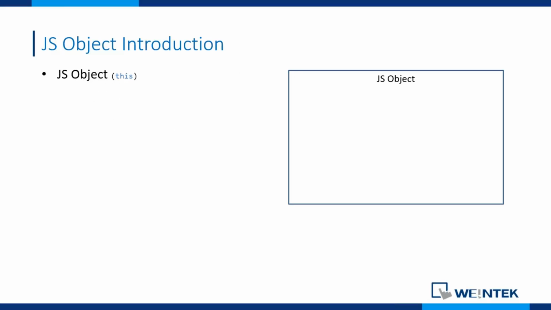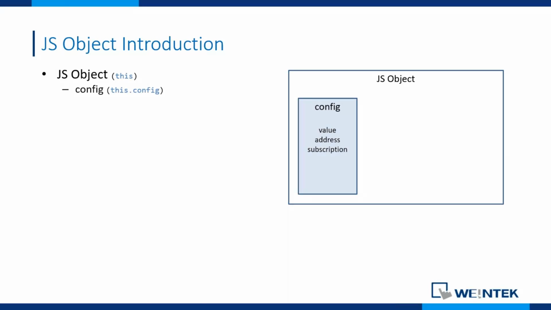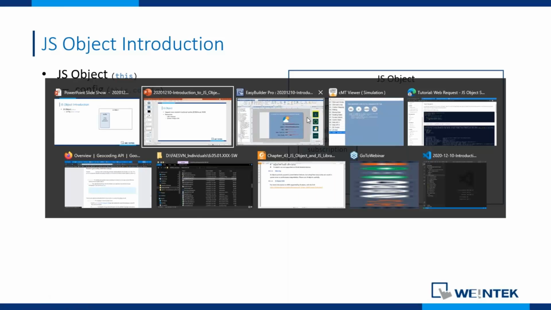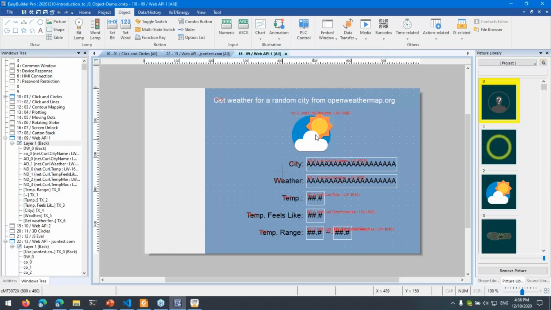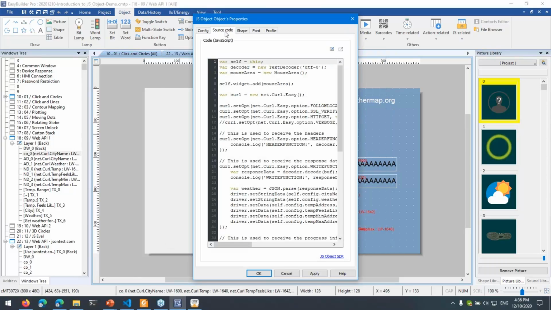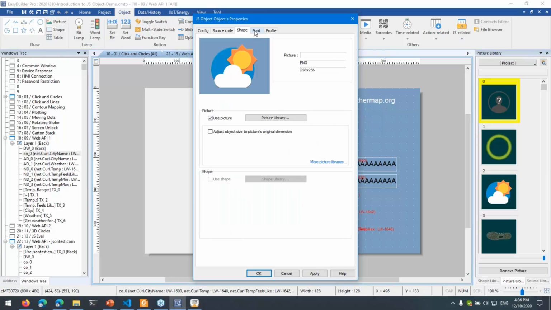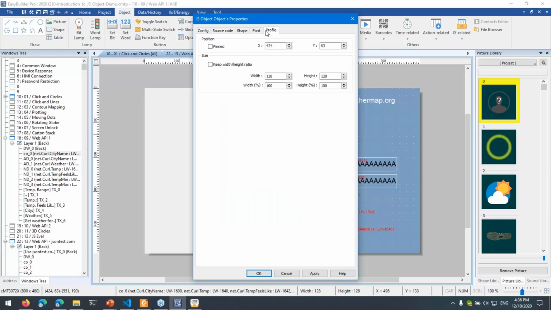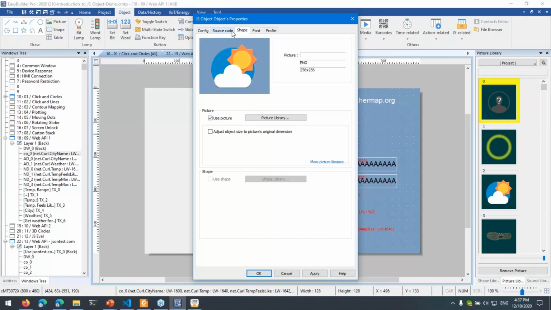All right, so I'm going to talk about the JavaScript object. So if you have a JavaScript object, let's go to here. Okay, you have configuration, source code, and shape and font that you're familiar with from EasyBuilder Pro.